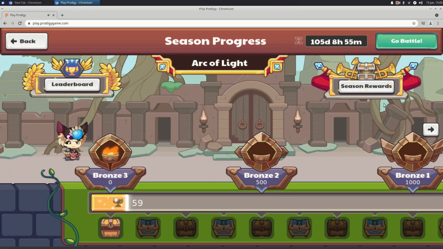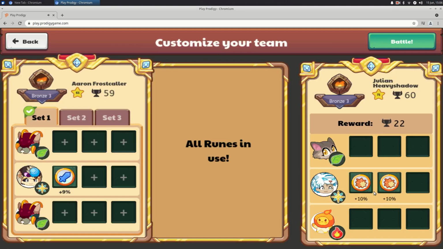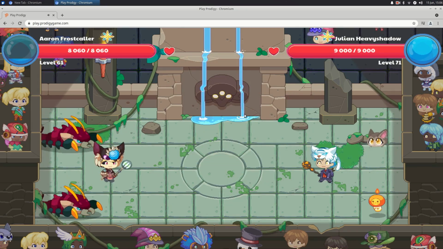Prodigy trolled me. No, I thought it was gonna give me runes. This is just free cash. Crit does nothing. Just use damage. I actually have items now. Haha, I'm so good. I have items.